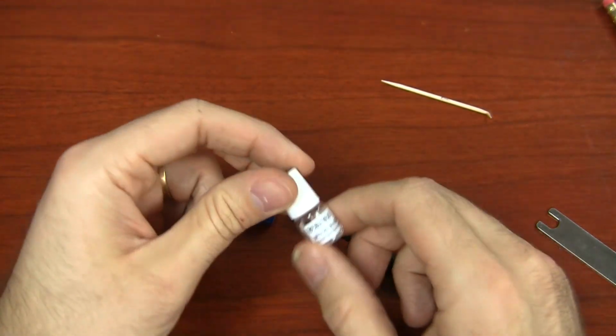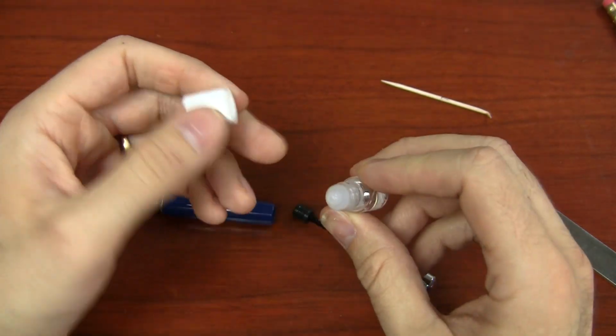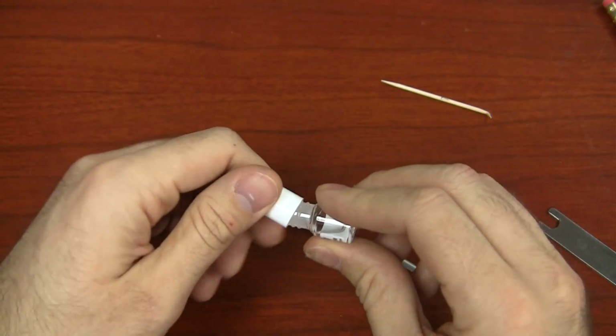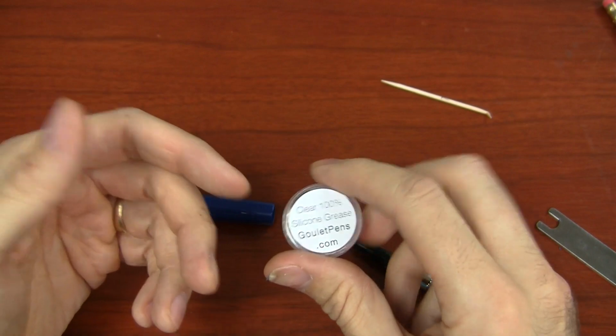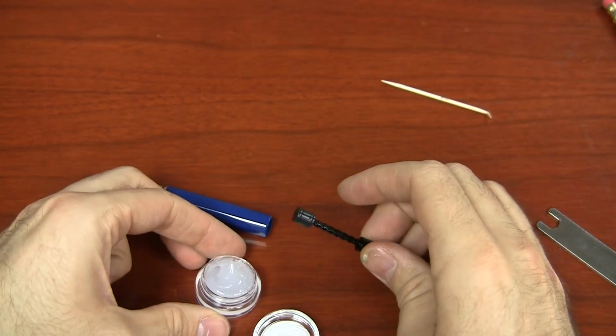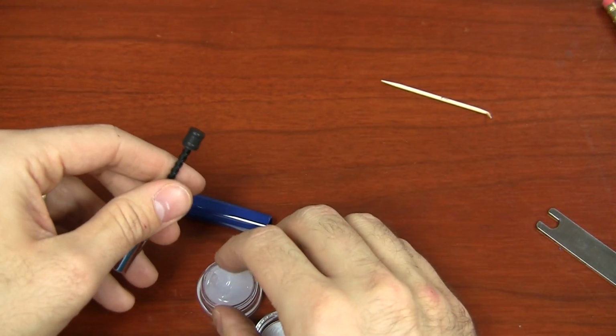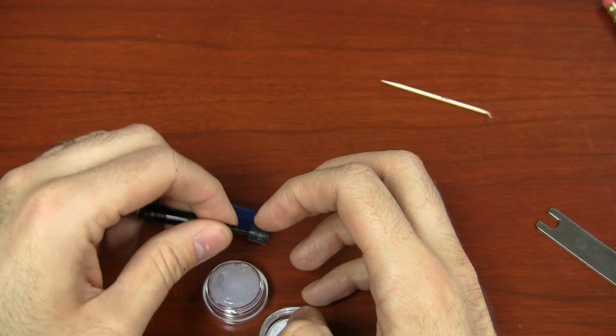Now, TWSBI does supply a little thing of silicone grease. I don't really like it as much because it's kind of runny a little bit and it's kind of hard to get out of the jar, I've found. Me personally, I obviously have tons of access to my own silicone grease, so that's what I use, but you can use the TWSBI supplied stuff, it does work just fine because that's what they use, so it works.